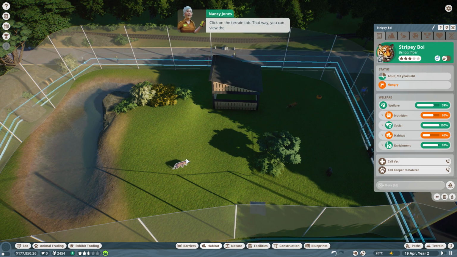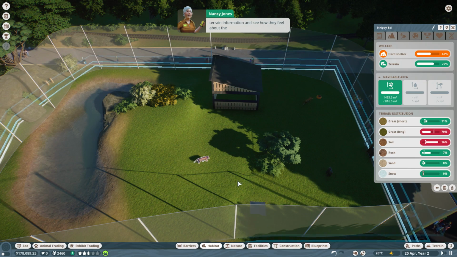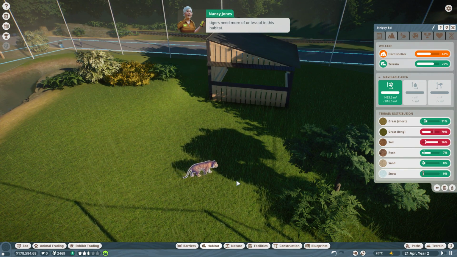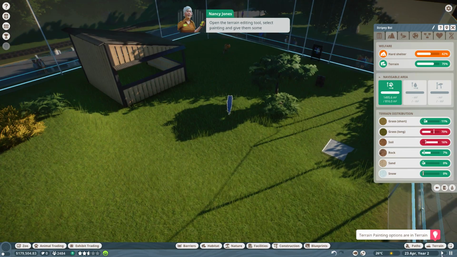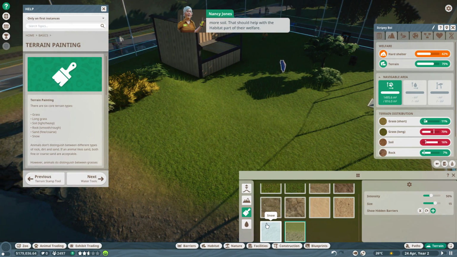Rightio, click on the terrain tab. That way you can view the terrain information and see how they feel about the different types of terrain. Oh man, that's soil! That'll tell you what the tigers need more of or less of in this habitat. Okie dokie. Okay then, open the terrain editing tool, select painting, and give them some more soil. Yes, that should help with the habitat part of their welfare.